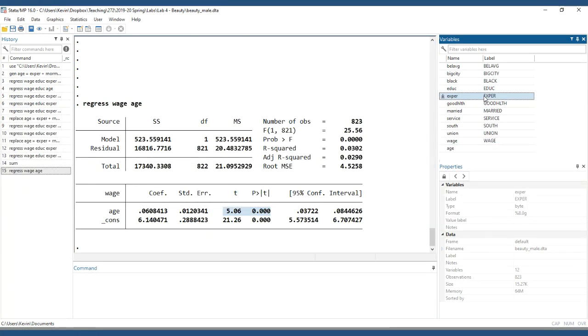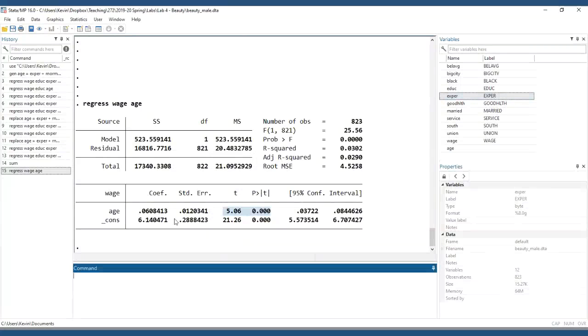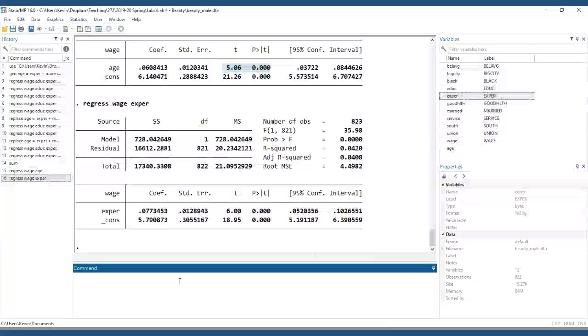People with more experience have learned on the job, they've learned how to do things more efficiently, and so experience might be a pretty good proxy for how valuable or how good someone is at a certain type of job. It turns out that experience and age are very highly correlated. So just like age has a positive correlation with wage, if I just looked at regress wage on experience, we'd also expect, and sure enough, we find a positive and statistically significant correlation.